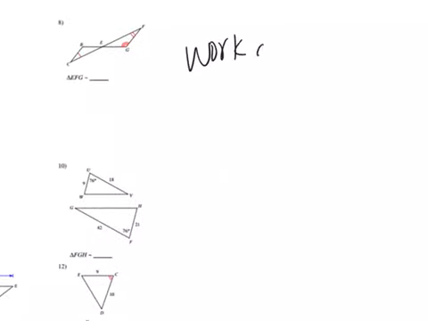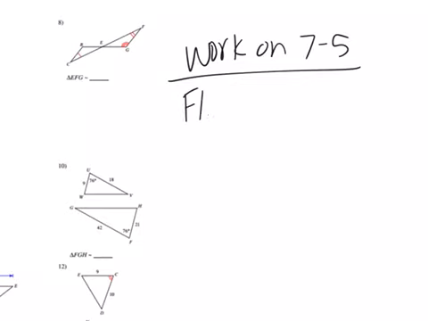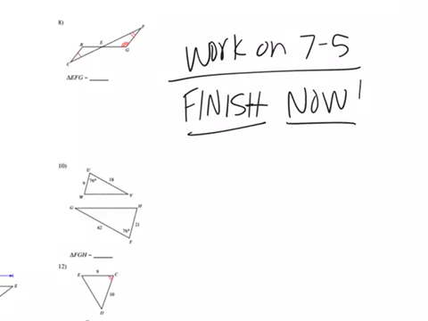The rest of class is used to work on your 7-5. If you don't finish this, you gave yourself homework over Thanksgiving break. So finish it now. Do it now. Get it done in class. Get your stamp from the sub now so you don't have to worry about anything over Thanksgiving break. You can listen to music, but make sure that you are not distracting others and make sure your phone is not distracting you. So no distractions. All right. Make sure you're working hard and have a great Thanksgiving break.